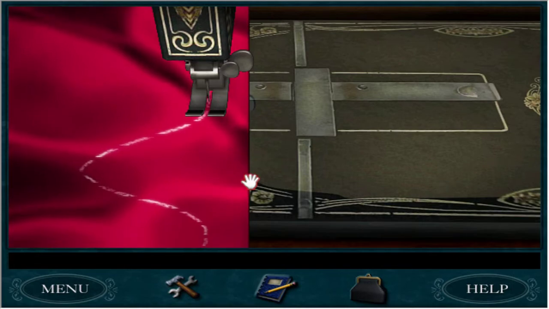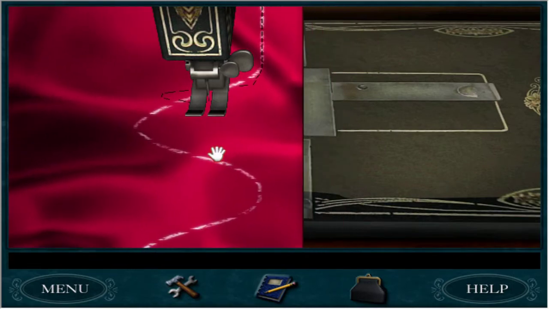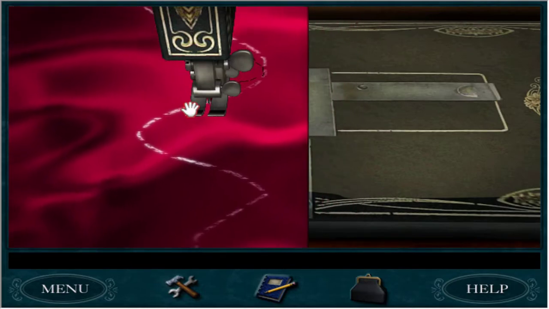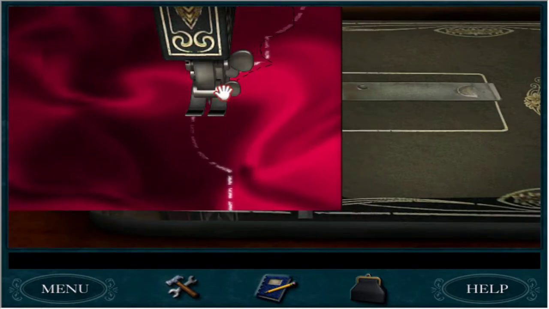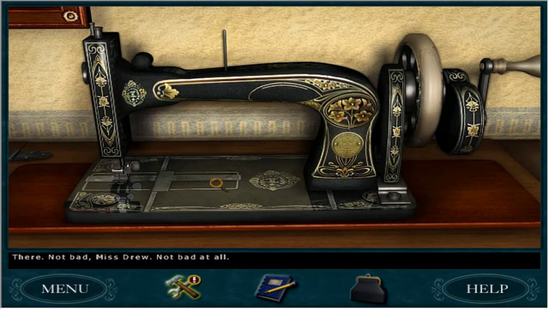So how am I supposed to... Oh, God, okay. That's how we're doing this, huh? Oh, this is horrid. I'm so sorry. I mean, what am I even sewing it to? Maybe it's two bits of fabric? There. Not bad, Miss Kate. That was horrible, but sure, Nancy. He's gonna love it.